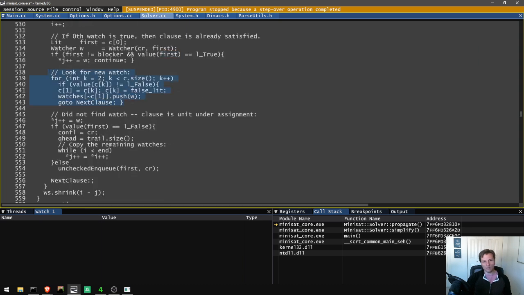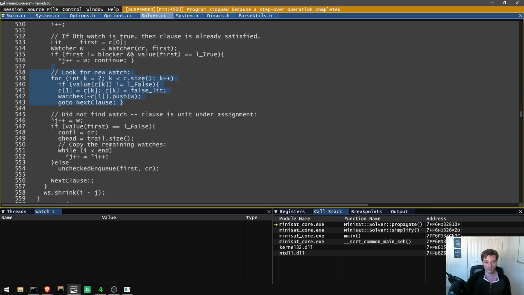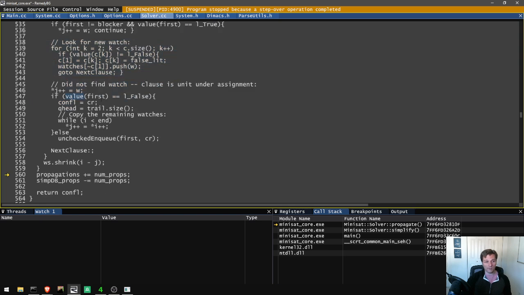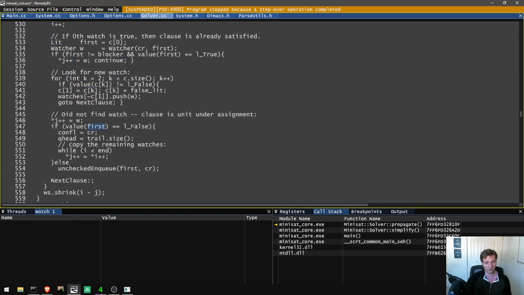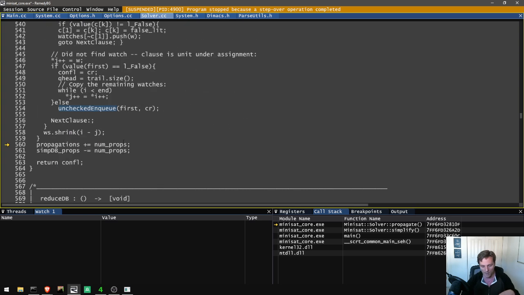We didn't stop here, which means all the rest of them are false, right? If we get past this, the first one isn't true, and everything else is false. So we end up with the first one being the only possible hope, but we haven't actually figured out whether the first is false or not. If I could step through this, that would also help, but I think I'm getting what's happening.